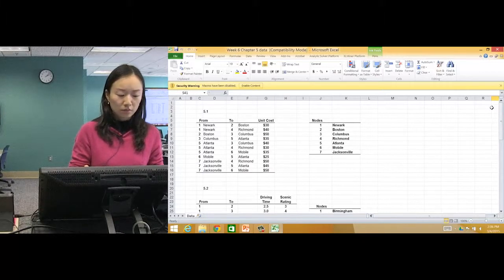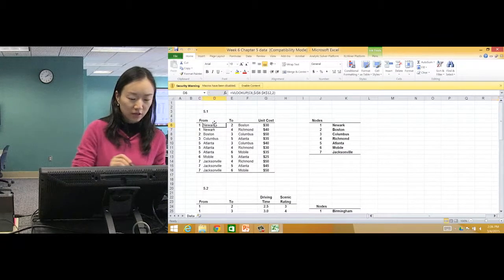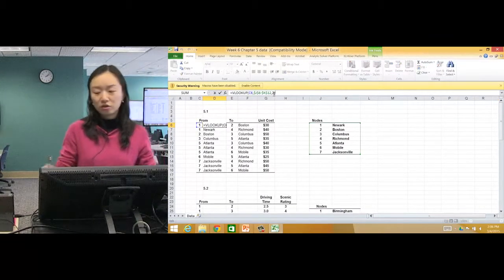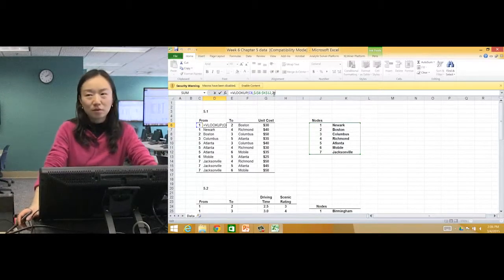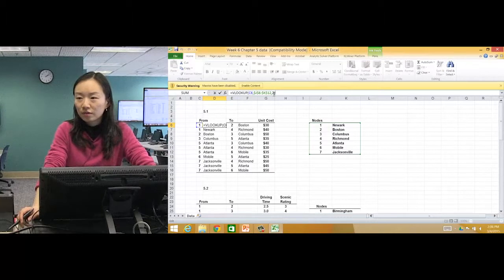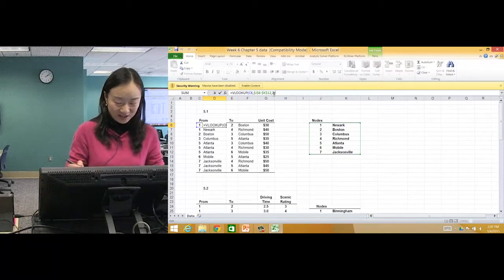Okay, so first let me ask you, the first formula that we learned last week, this VLOOKUP function, what does it do? You guys remember? It takes a row of some lookup table and someone defined in the lookup table and then selects something next to it, depending on how you set it up. I don't know if that's the easiest way to explain it. Okay, something next to it.